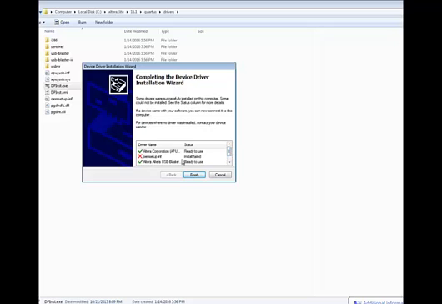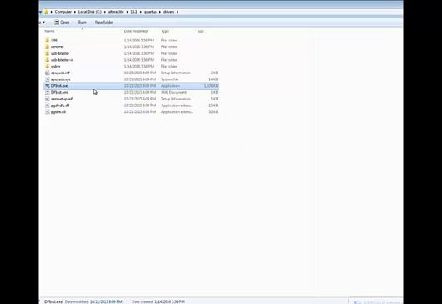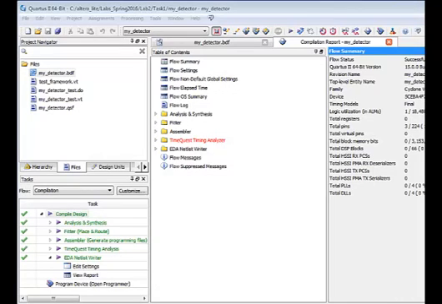You might also have some interfaces where it's unable to install ones that Altera thinks it might be able to use, but then when you try to actually connect it with their software, it doesn't work. So it's okay if you get some install failed, but you definitely need to have the USB blaster in order to program your board. So once you've run dpinst.exe, your drivers should now be installed.